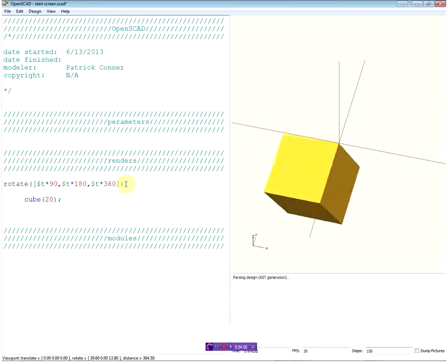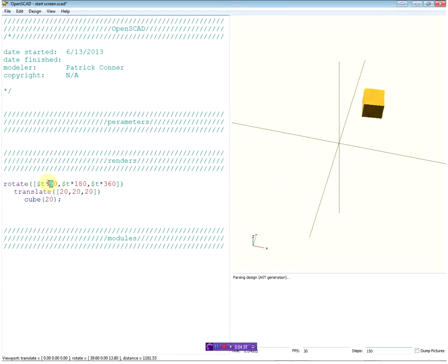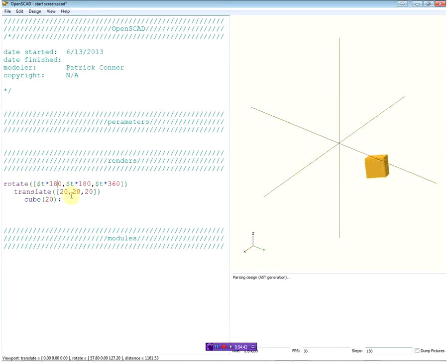We can also, to accentuate that weirdness, translate. And then move it over 14 or so. Not 20. Why not 20? The cube's 20. We'll just move it 20. And now, see, watch. It goes zoom, and then it goes back, and then it goes up, wait, nope, I don't want it to go back. It's funny. I don't know why, but I think it's funny. But basically, you can put any of these combinations together with your dollar sign T.